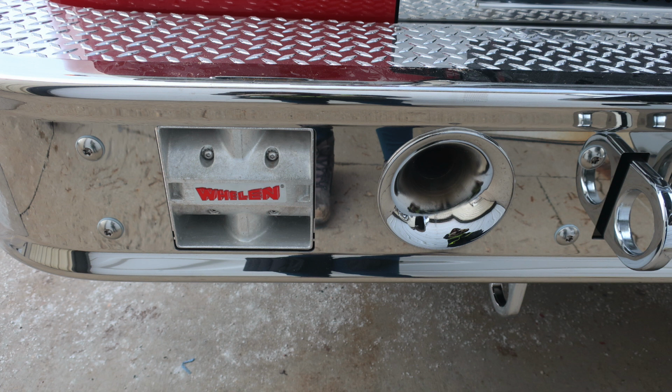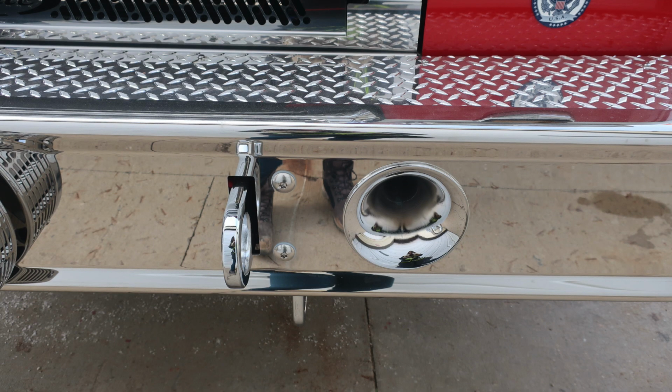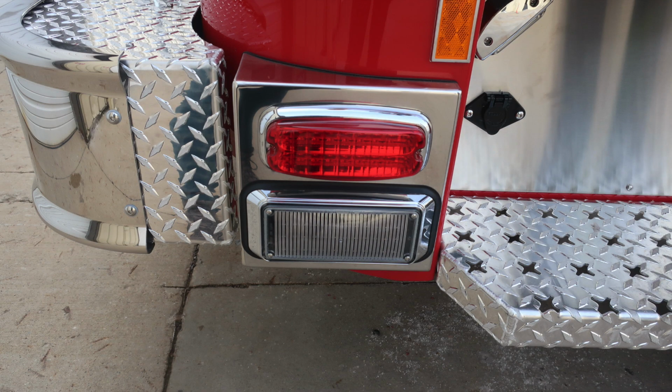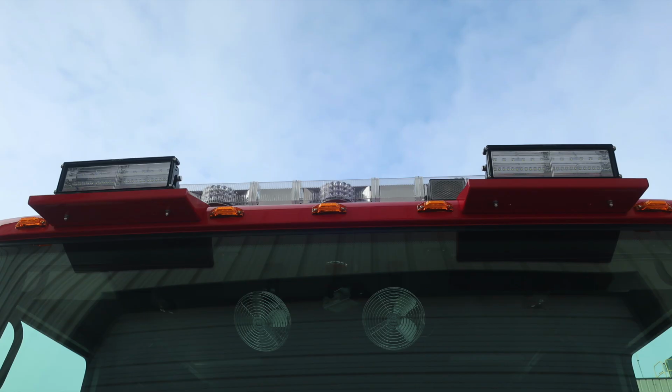Here are the close-ups of the items that we just talked about. First, starting with your emergency warning siren and PA speaker, your bell and mechanical siren. Moving over to the driver's side, the close-up here indicates the tow hooks and also the air horn. And the side-facing emergency warning lights. Moving up to the headlight structure, low and high beam headlights, emergency lights above that, and then moving up to the brow is where you'll find 5 clearance lights, forward-facing floodlights, and also your Opticom system.